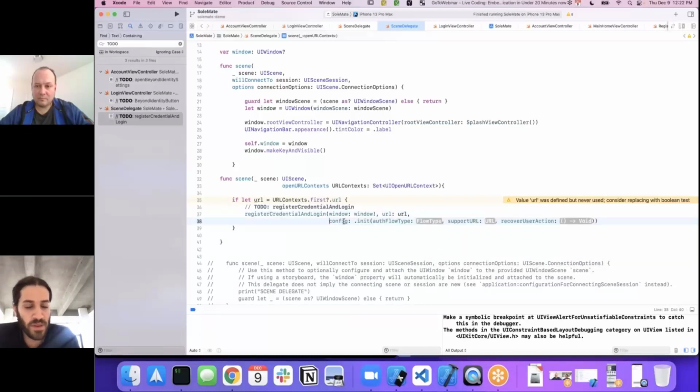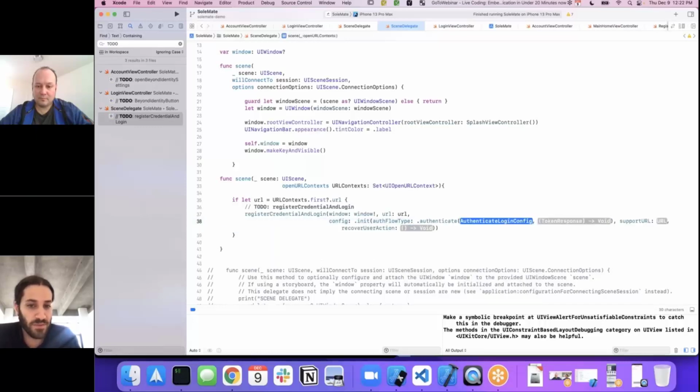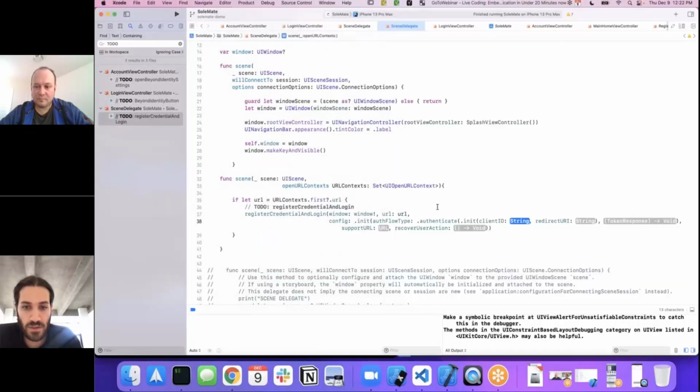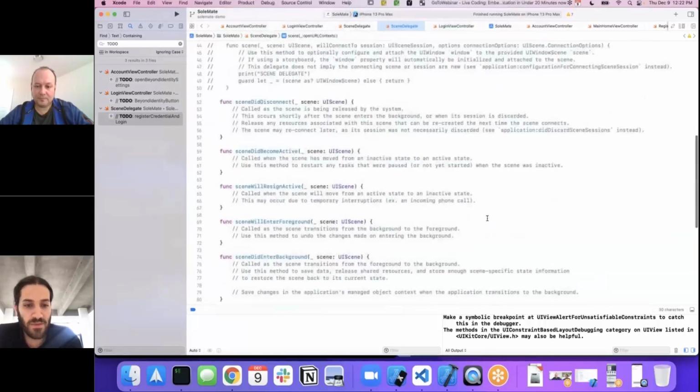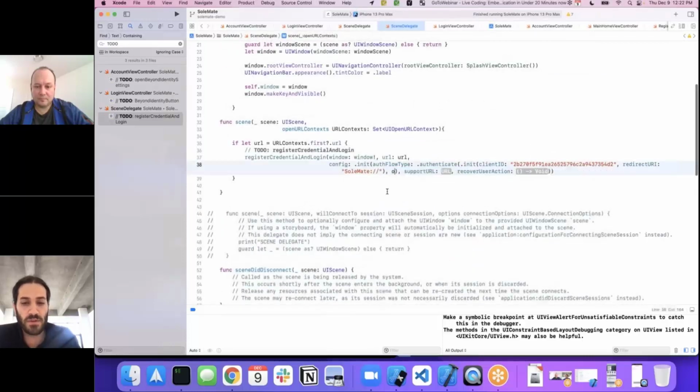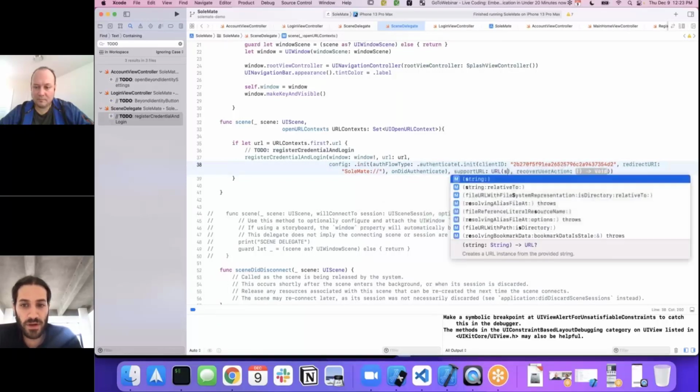So you'll remember when we went through this registration, it automatically logged you in. So we're going to have to specify how we want to log the user in. And we're going to use that authenticate flow, since that's the flow that we specified earlier when we implemented the button in the login view controller. And we're going to need to fill this in with these same parameters. So the client ID that we created here, the same redirect URI. And once again, I've got a very similar function on did authenticate that persists the access token somewhere and logs the user right in. So we'll go ahead and use that. We'll also need to specify a support URL here.